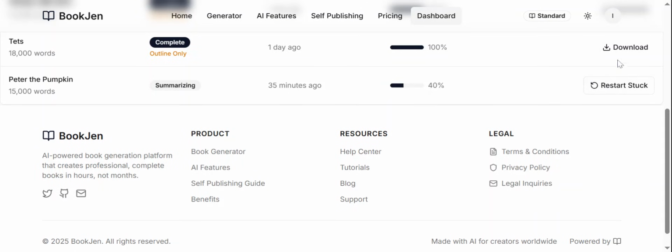And then when the generation is completed, you'll have the download link available, and it should just take about 5 minutes or so. I won't wait until that is created, but I just wanted to show you how easy it is to generate an entire book outline that will really flesh out your story for you, entirely for free, without having to pay any credit card details on bookgen.com.